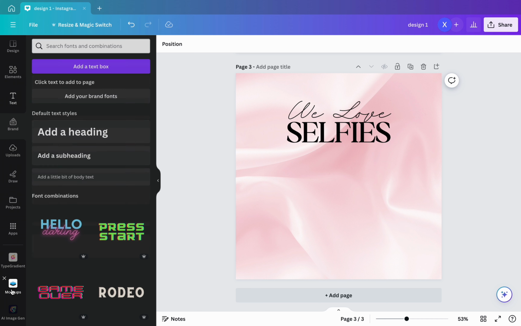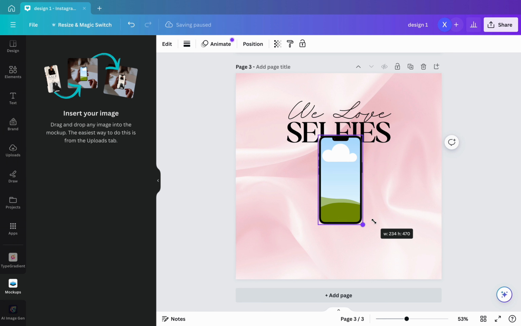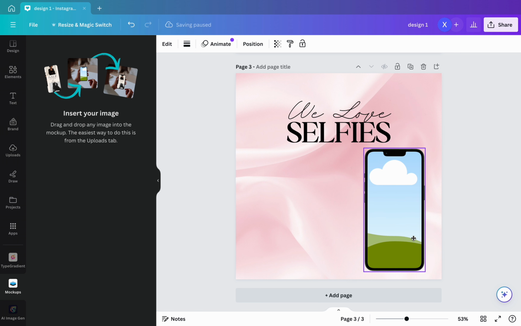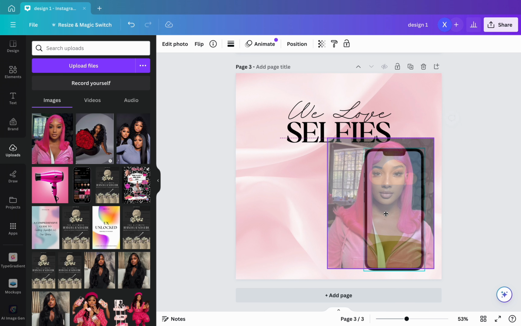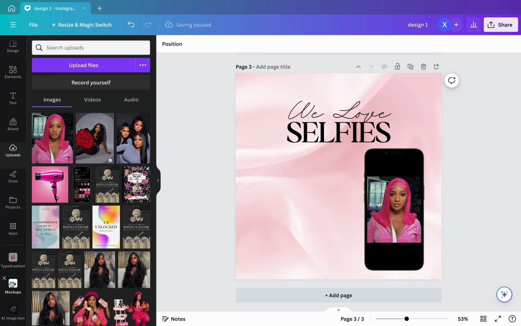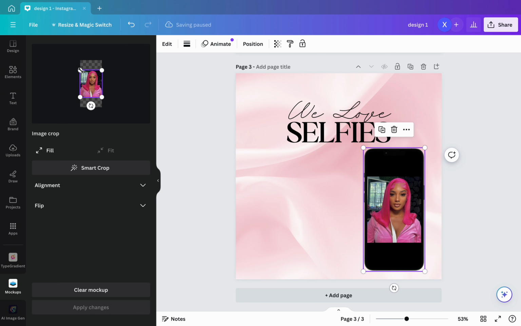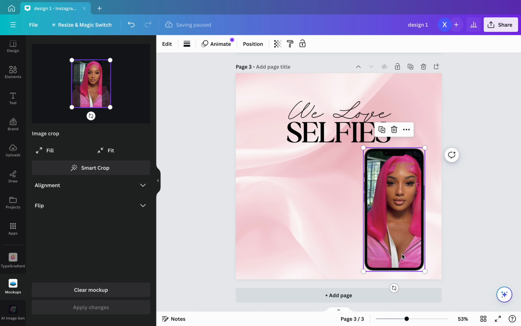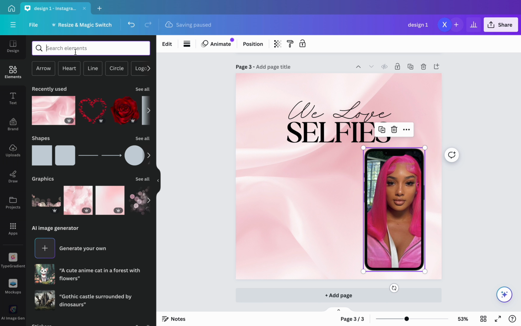So anyway, I finally played around with the fonts, and I guess I like this, and I decided to click on the mockup that I wanted, which is just the iPhone. I'm going to go back in and take my image. Now with this image, I'm not going to remove the background just yet, because this is just a mock-up, the background can stay, but we will be removing the background in just a little bit. So anyway, once you click on your mock-up and you go back to the mock-up app, you can move the image around to fit the screen how you want it. So that's what I did here.